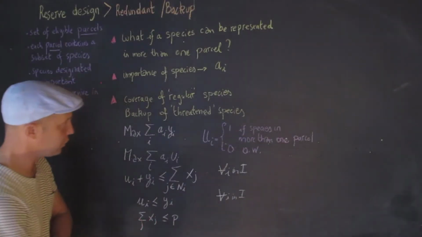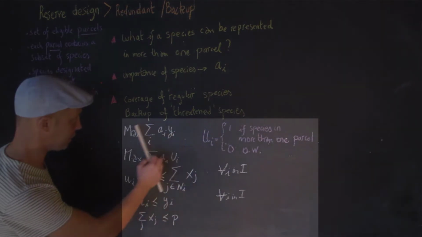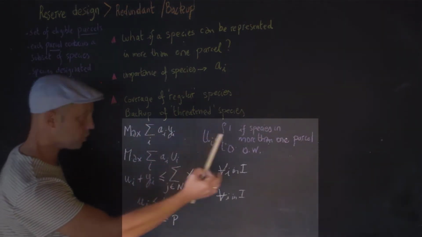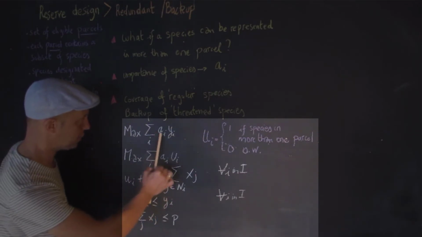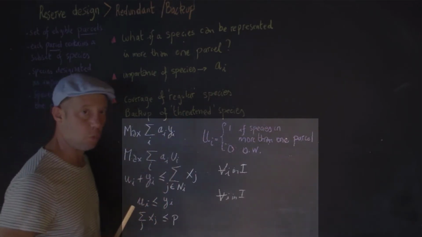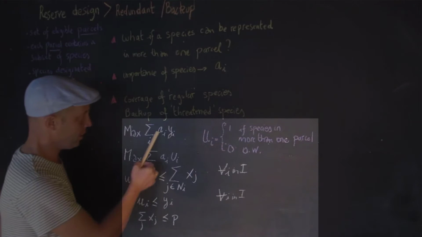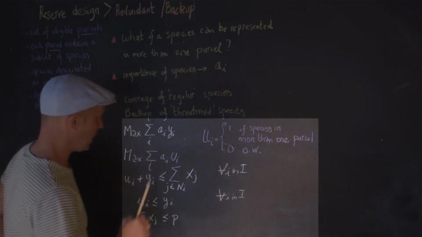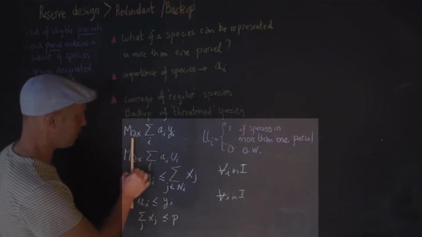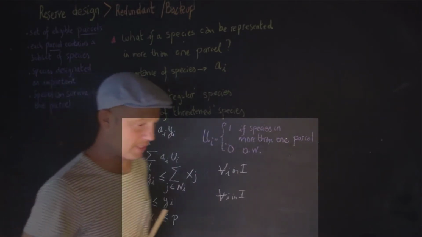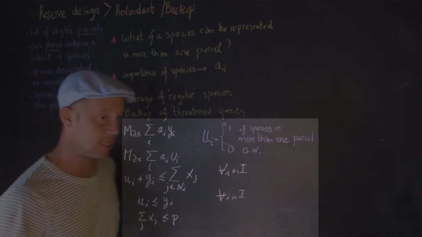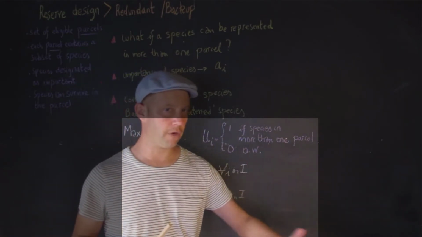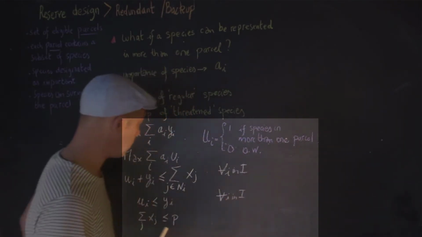So we are going to come up here with a bi-objective. Now, in most of the examples that I have taken on the species covering, I've always assumed that a sub I is equal to 1. So all species are the same, but very easy to change that. And we would have two objective functions. The first one would be to maximize, of course, the representation of each species, while the second one would be to maximize the backup or redundant coverage. So each species is represented more than once.